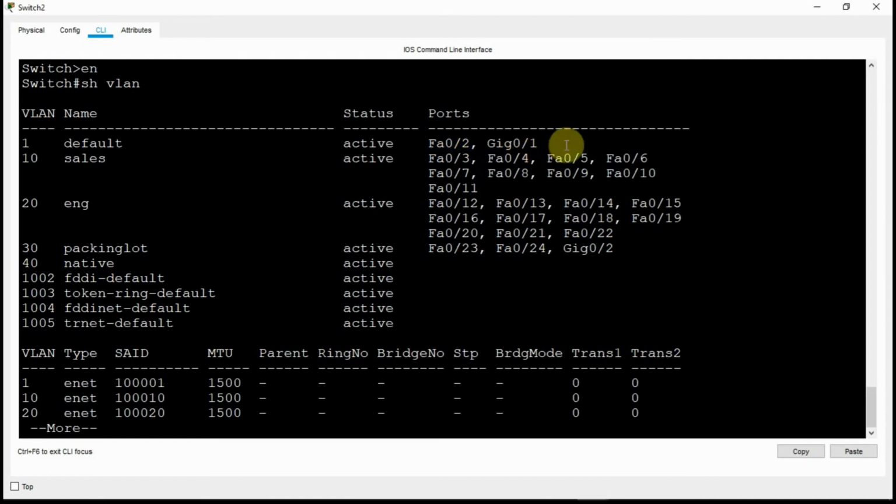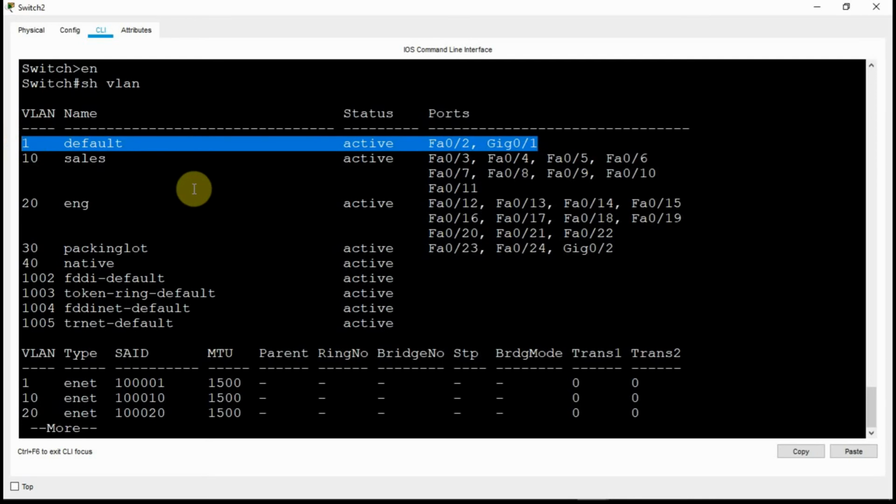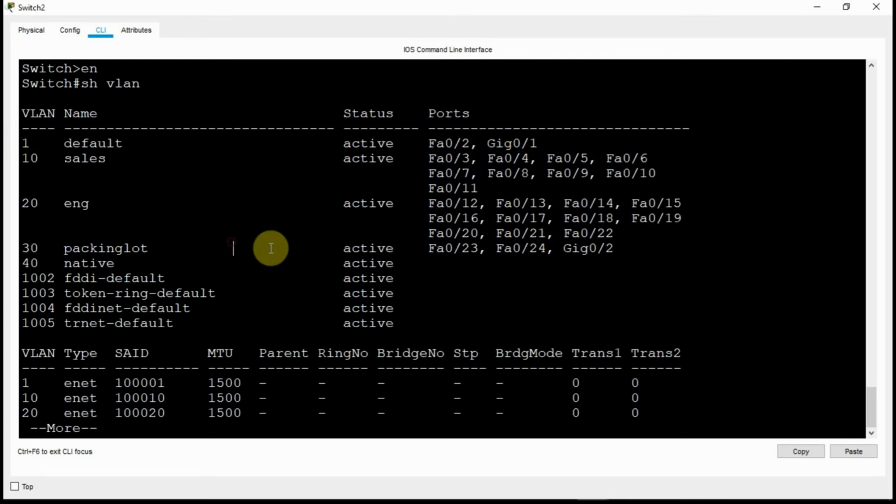You wouldn't want to have any interface in VLAN 1, guys, for security reasons. However, it's a simple lab and we're concentrating on how to inter-route. So the first ones I'll concentrate on are VLAN 10, 20, and the native one, which is 40.